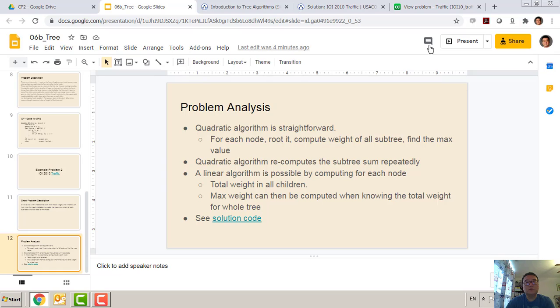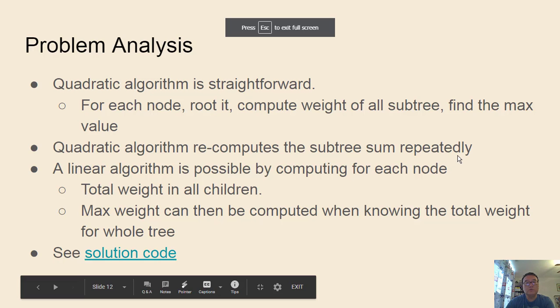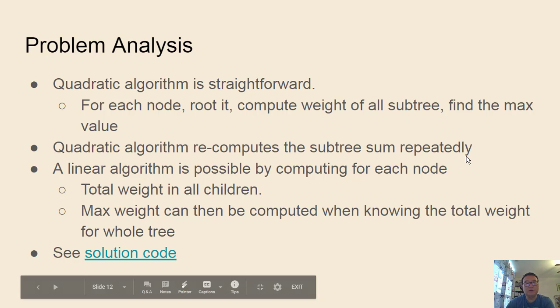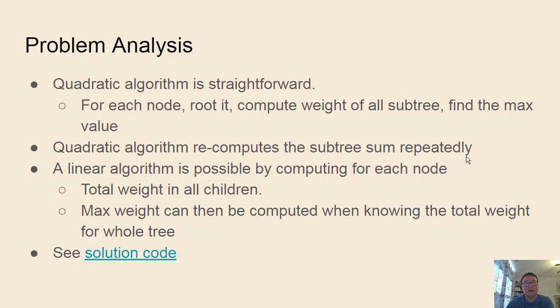But when we do this, we are essentially wasting computation, right? Because we are computing sums of weights of different parts of the tree again and again. This is a little bit similar to using a prefix sum array to avoid recomputing. We can store pre-computed results, then we don't need to compute them again and again. So a linear time algorithm is possible.